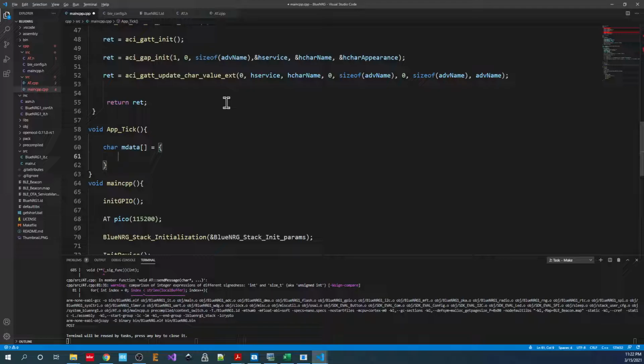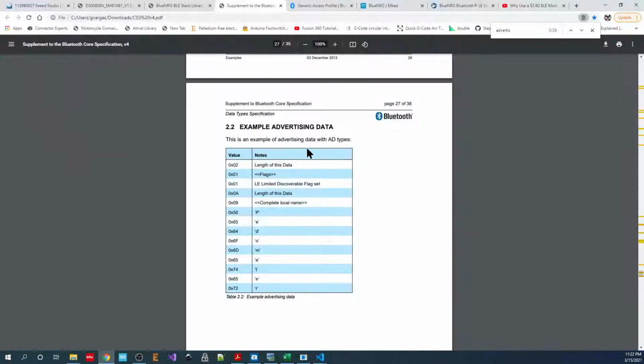And the way you send it is you specify, like this one has two types of data. It has the limited discoverable flag. This one sets how many bytes are to follow. It says 2 bytes for the flag and the value of the flag. This one says there's 10 bytes to follow, and this flag means the complete local name.